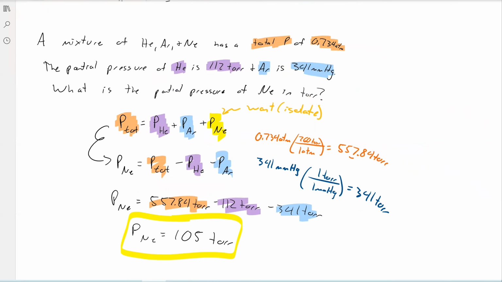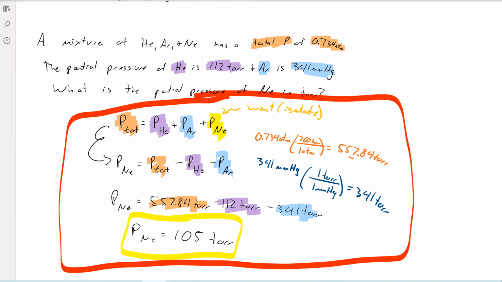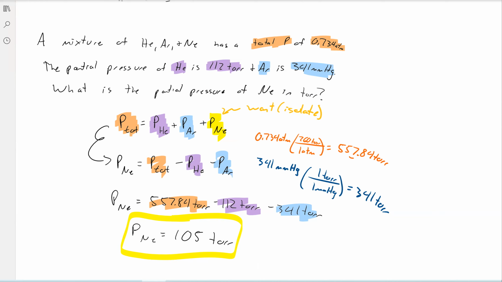Plug and chug type of thing. Identify what equation you need. Plug the numbers in, doing any conversions that you may have to do in the intermediate steps, and then chug through and solve algebraically. Note that you do need to organize your work, right? When you read this work, it's pretty obvious what I did. You don't have to use the exact same format as I do, but you do need to make it very obvious what you did. If you just have random numbers with no units all over the place, it's not a good way to communicate.